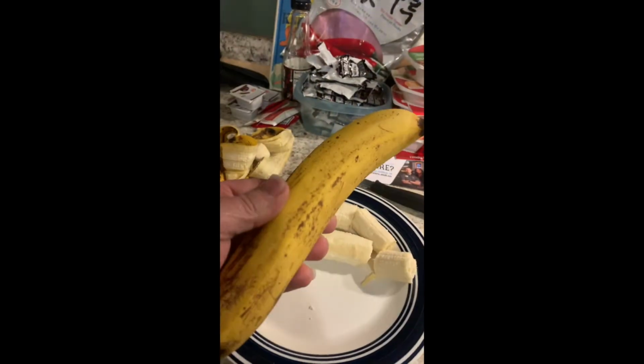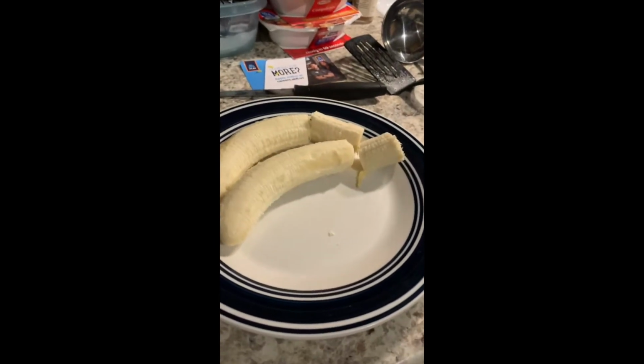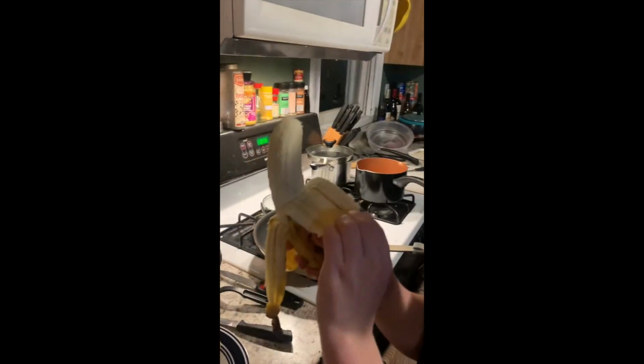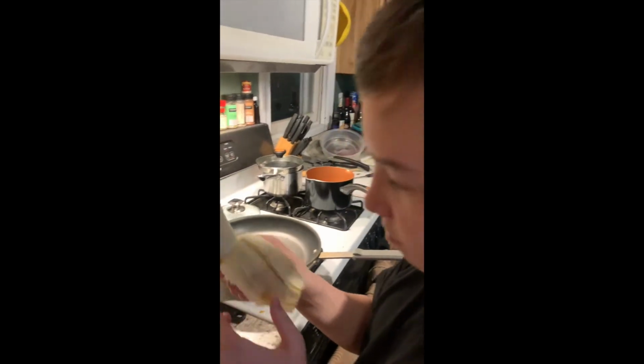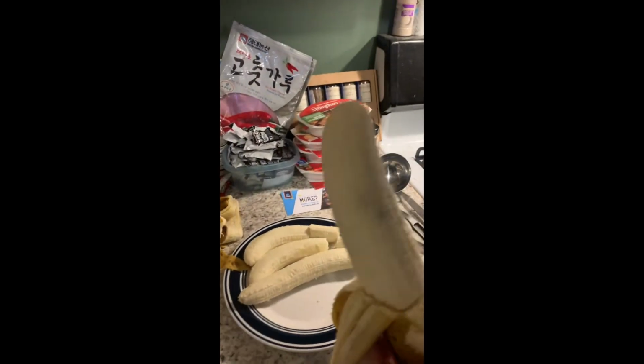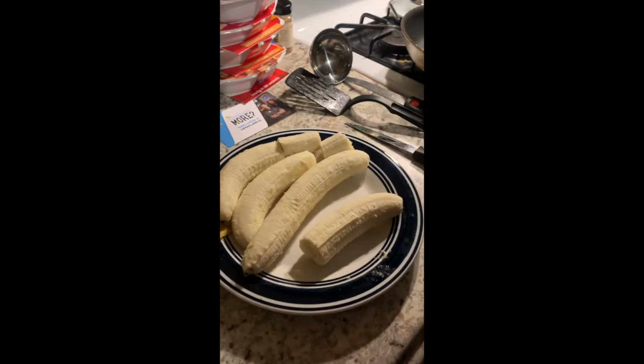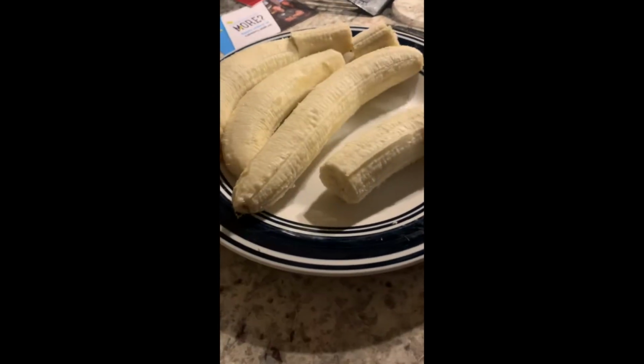Here we go. We take our four bananas, peel them, and then put them on a plate. And then once they're all on the plate, we're going to put them in the freezer for 2 hours. You just stick stuff there. It's brown. We'll put it on the plate first. Okay. Oh! Or let it drop. Yeah, that works too. It doesn't actually look that bad.